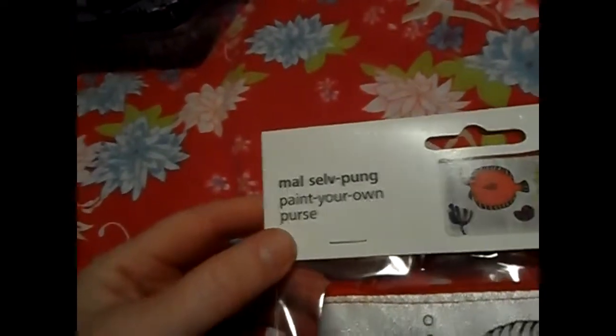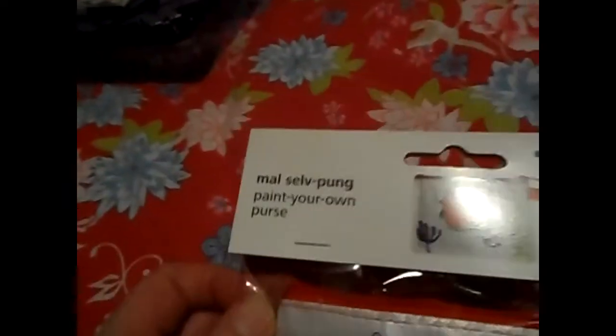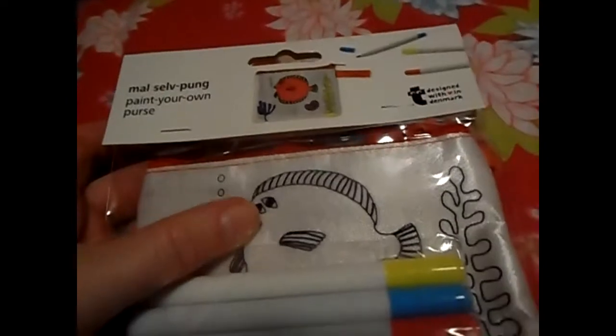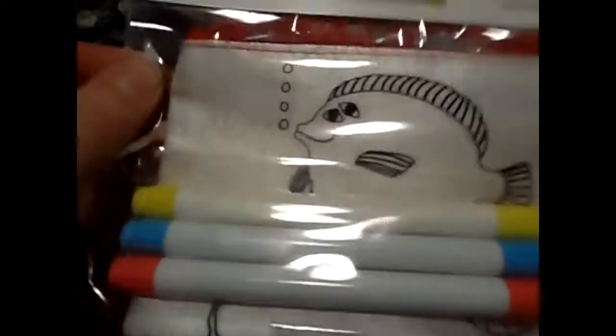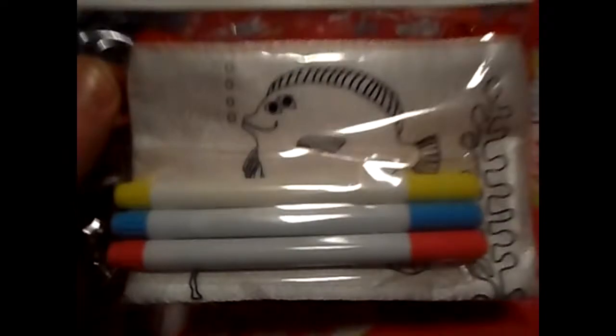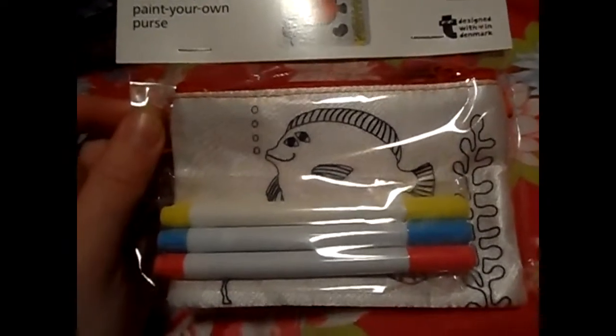Also, it says paint your own purse, but it's got felt-tip pens in there. So I really don't know. Bit confusing, but she can actually colour this purse in and keep her own purse. Look at that, guys. Red on one side, picture on the other when she colours it in. Hopefully she'll colour it in quite well.